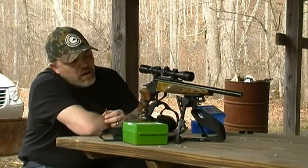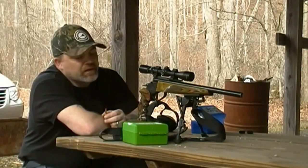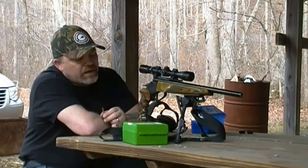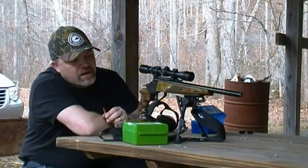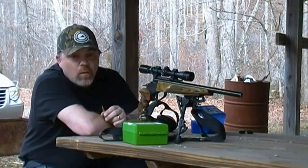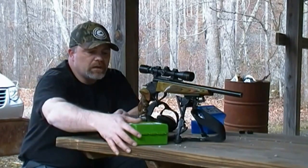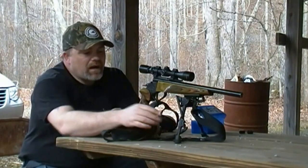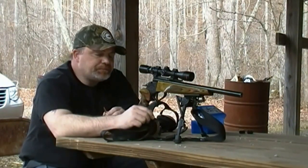Running a pre-Super 14 Thompson Center Contender frame. This is actually a 1976 production frame with a Dave Dolan grip, 4-inch set on it. Basically working up loads just like we would in the field. Get this box out of your way. Shooting off a rear wedge bag with a Harris bipod from the bench.